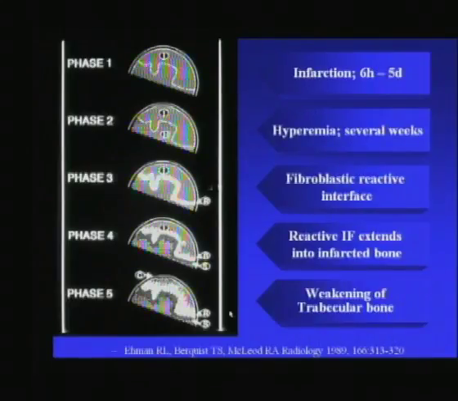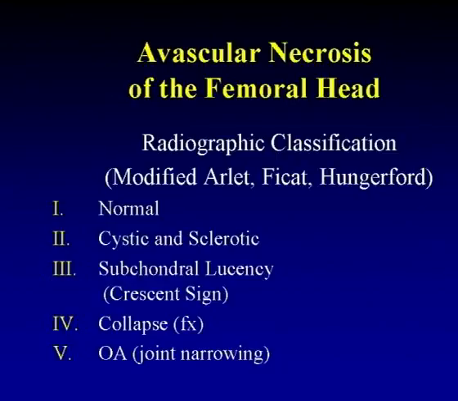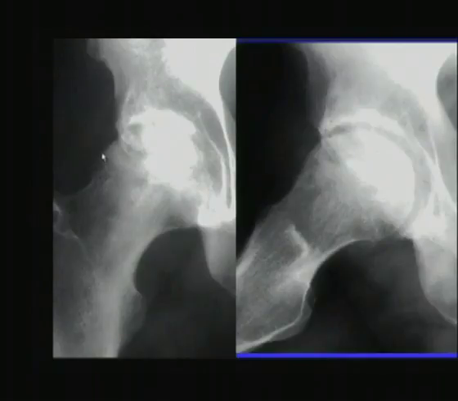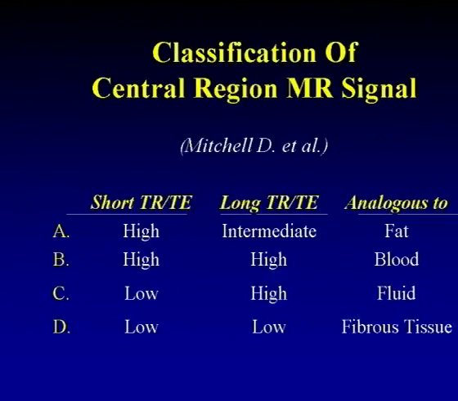The next phase is fracture and separation of the dead trabecular bone from the cortical bone and formation of the subchondral lucency — the crescent sign we are all familiar with. On radiographic classification, we follow this process of avascular necrosis, from normal radiographic study in the first stage to cystic and sclerotic changes and the subchondral lucency or crescent sign, which is an indication of advanced stage. This serpentine sclerotic line and subchondral lucency — the crescent zone — is seen on the frontal and is usually better seen on the frontolateral projection.